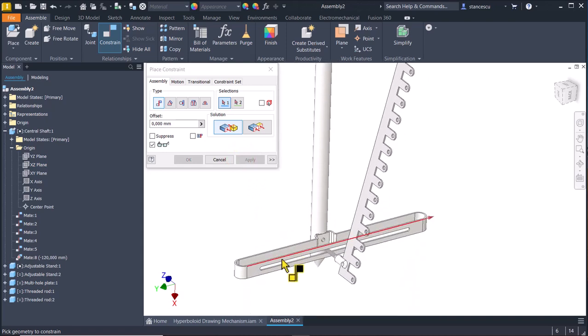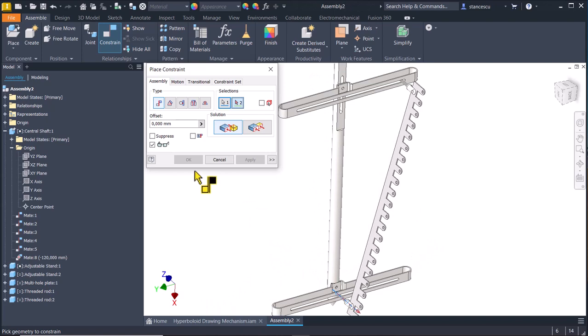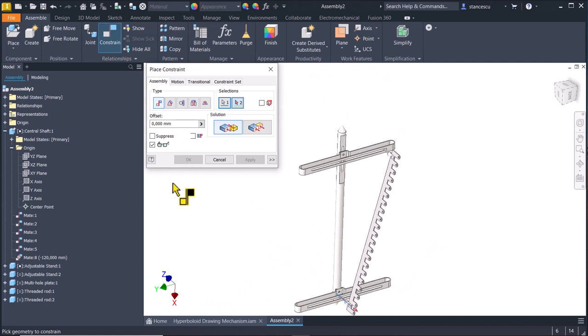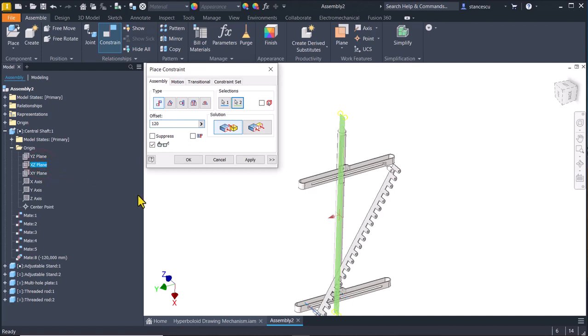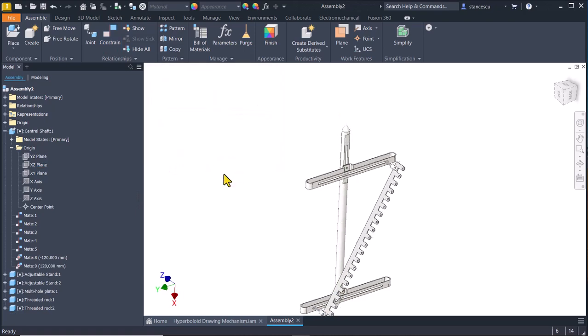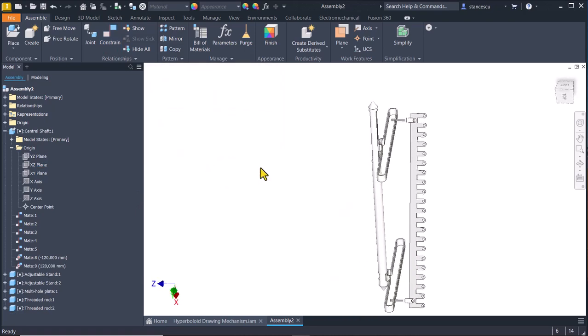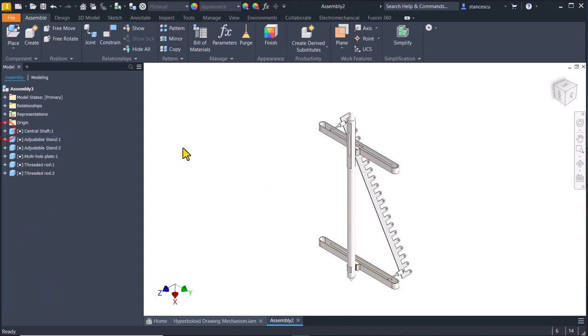And the other the same but with plus 120. Okay. Now we have a fully constrained combination. You see, these points show fully constrained parts in position.